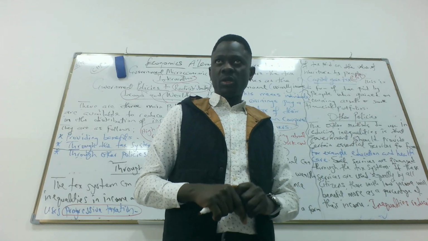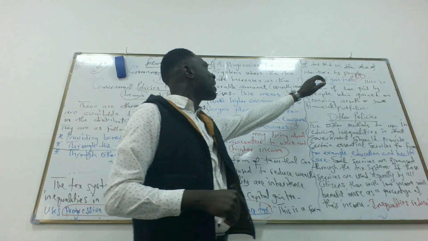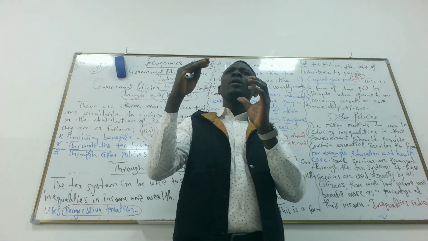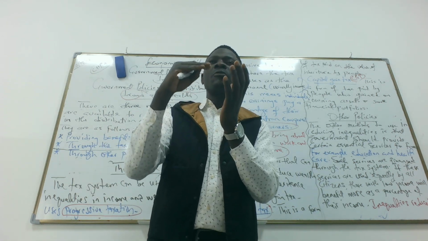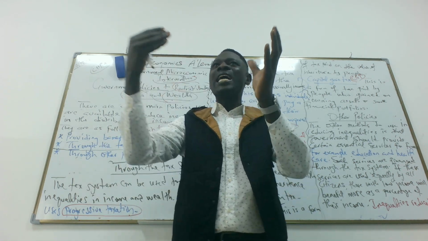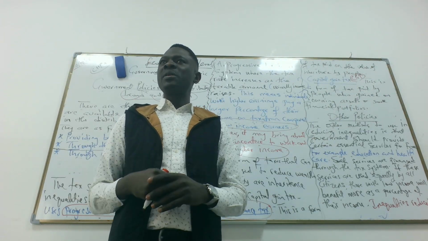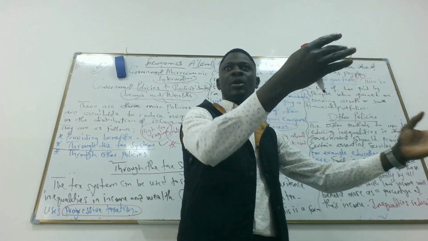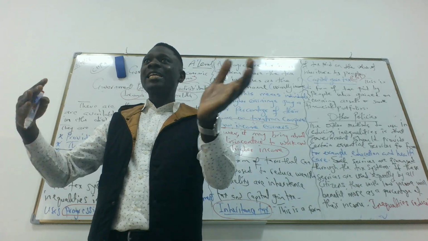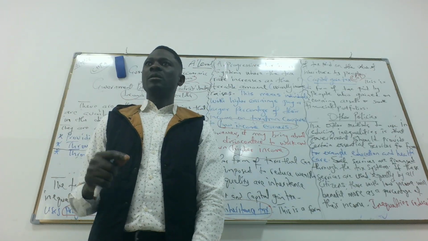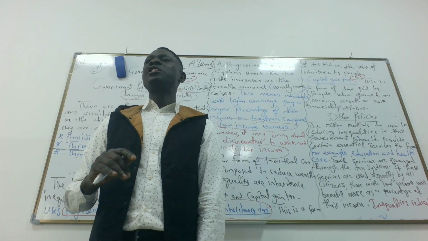Do we get it? Then we have the capital gain tax. Capital gain tax simply means you're paying a certain amount of tax based on the assets you own or based on your portfolio of business. So you bought this and you're selling it. It's an asset that you're selling. So the gain on that asset, you're paying tax on it. That is capital gain tax, CGT.